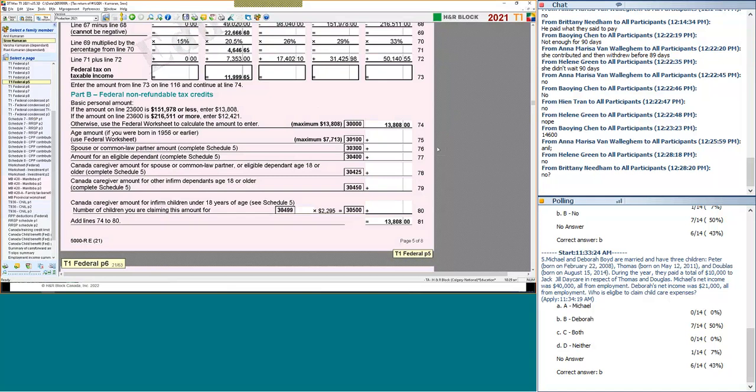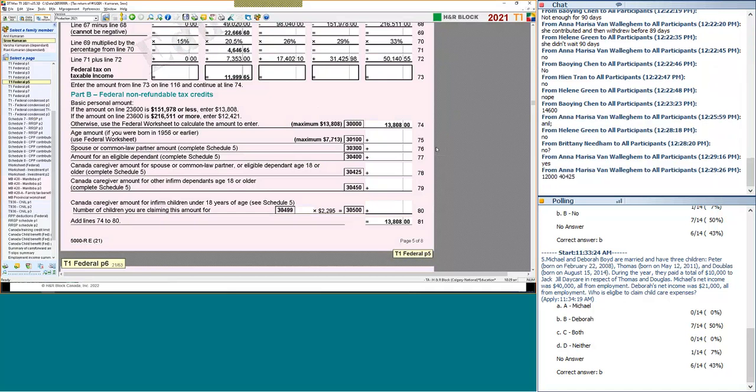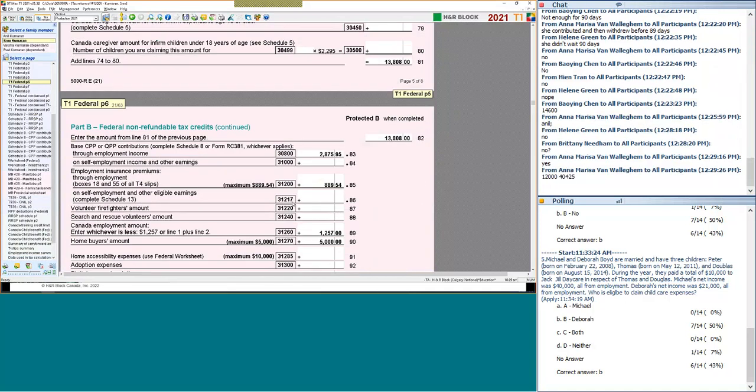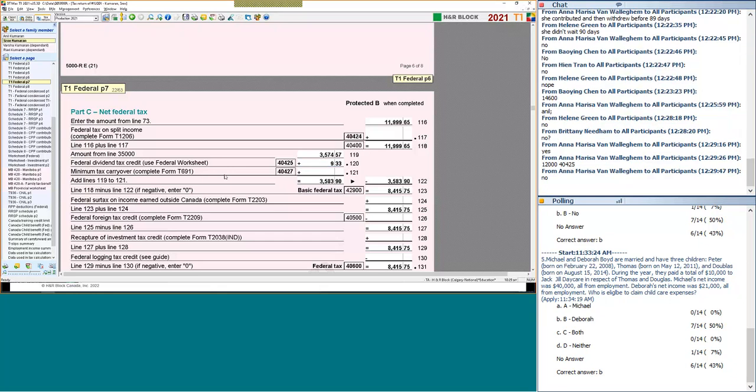Okay. Does she have to report the dividends? She received dividends? Yes, good. They're going to go in two places. They're going to go on the income line. And what is the other place that we want to see something related to dividends? We want to look for the dividend tax credit. Where is the dividend tax credit? Line 40425. So don't forget that. The income is going to go on. The credit also has to go on. Okay. Does she have to report the Canada Child Benefit? Nope, not taxable, not reportable.